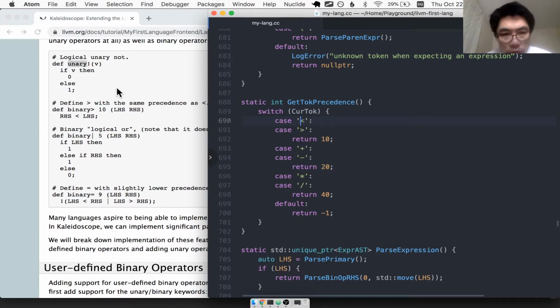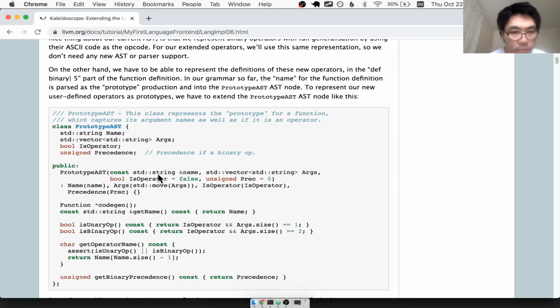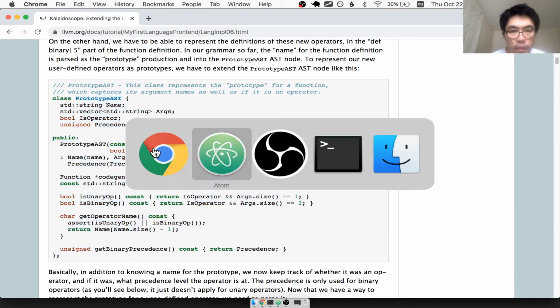I actually believe the tutorial has only defined one of less than and greater than. I think it defined greater than, but whatever. I think it's probably left one of them out so that it can be implemented as a custom operator, is what I'm guessing. But anyway, let's add this new code to this prototype AST.